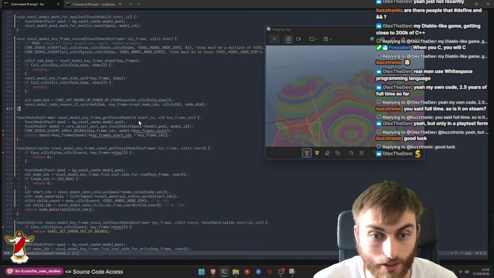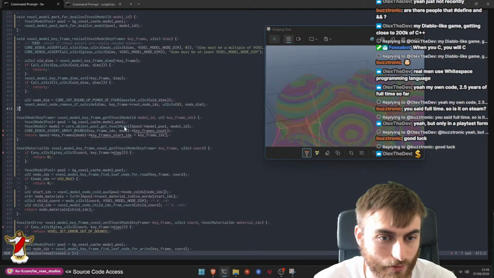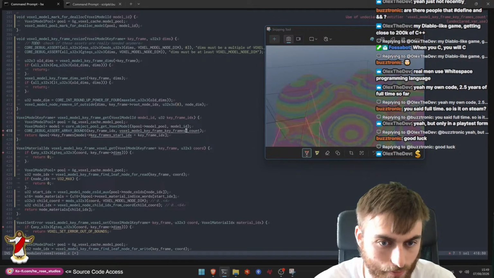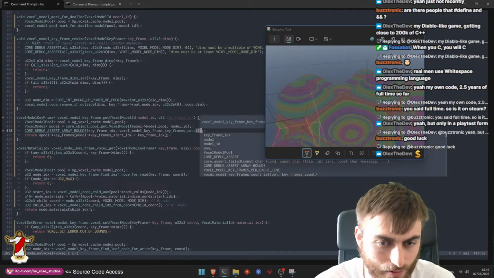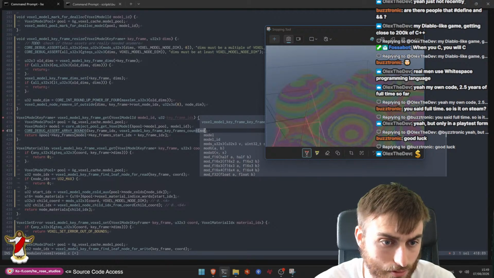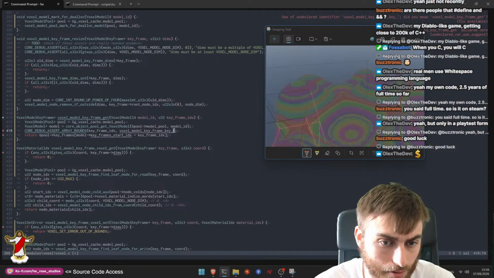Right, so get a keyframe from a model. So keyframe index. So you can do the keyframes counts. So voxel model keyframes. Keyframes count. Oh, wait.